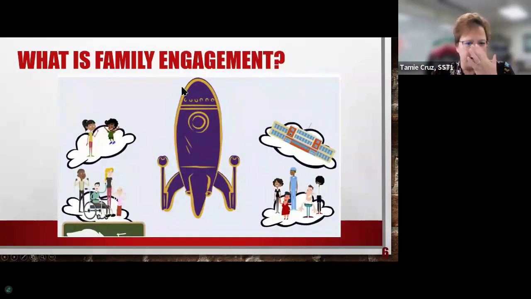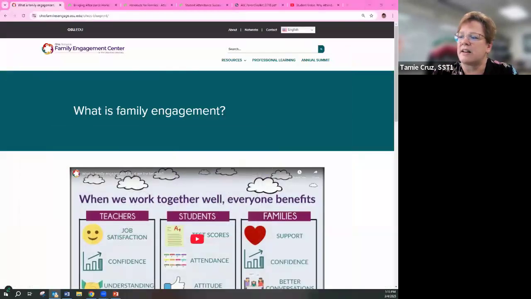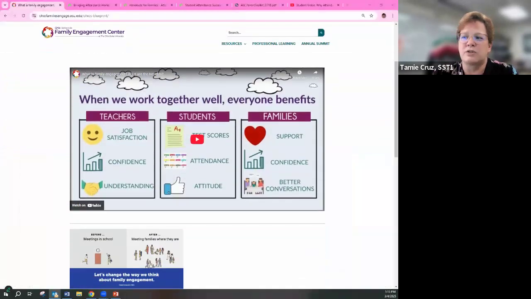All right, so the Statewide Family Engagement Center through the Ohio State University is one of the amazing resources we have here in Ohio. They take a lot of this information and use it as a landing page. They also do their own research on family engagement, including family engagement and attendance. One of the analogies they use to talk about engaging families is that we are like mission control, and we're trying to launch children into their futures. We're not sending them to outer space. I have a colleague that likes to tease me about that. So you're telling me we're going to throw kids into outer space.